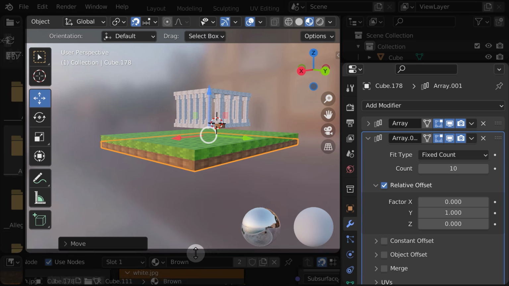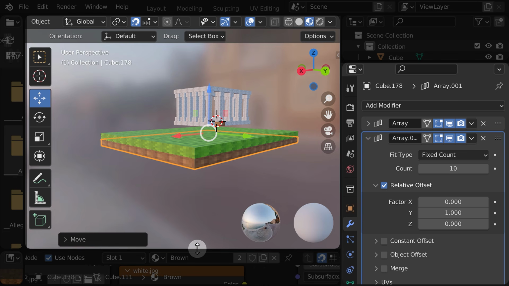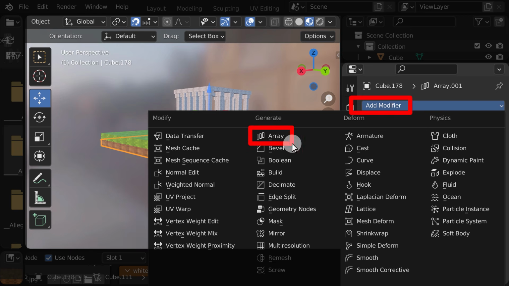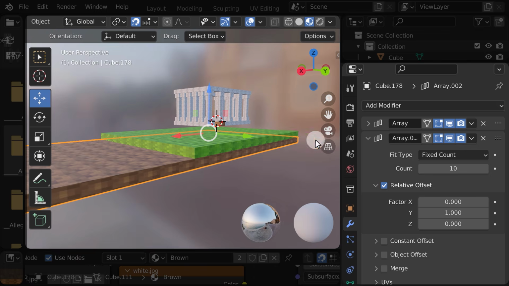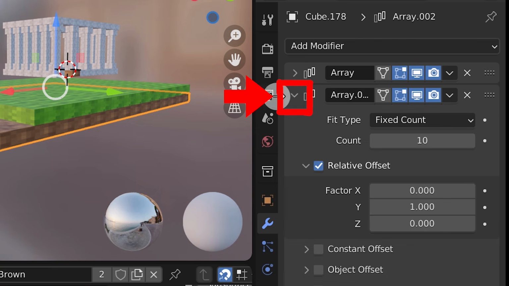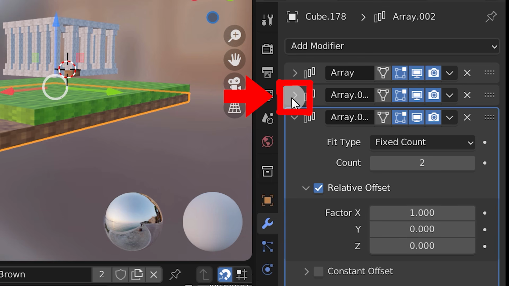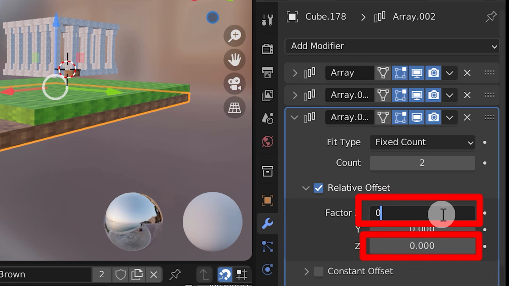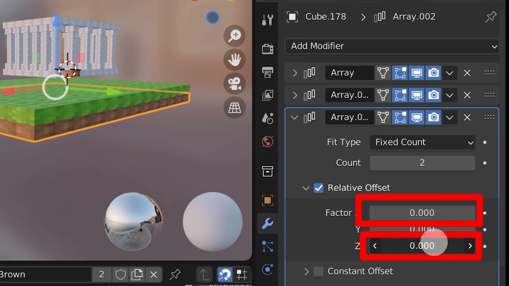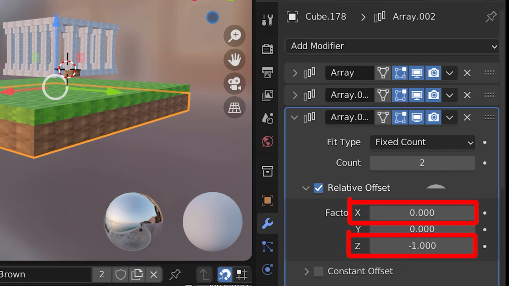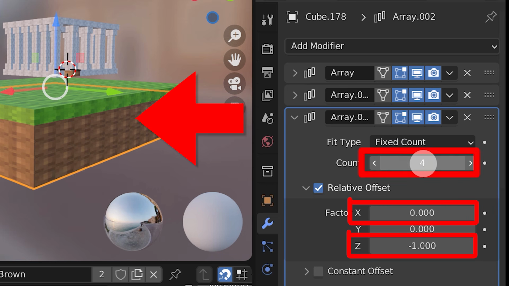Next, we can finish copying our brown cubes by just simply adding another array modifier to duplicate it in the downwards direction. Then we will go back to our Add Modifier menu, back to our Array modifier. Then as soon as we create the third modifier, we want to collapse the second modifier with the pull down arrow. After we collapse the second modifier, we'll have a bit more space to work with our third modifier. Then all we have to do is set the X value to 0, set the Z value to -1. And what that's going to do is tell it to go down a value of -1, forcing it to go in the downward direction. And then our final count for this array will just be a value of 4.